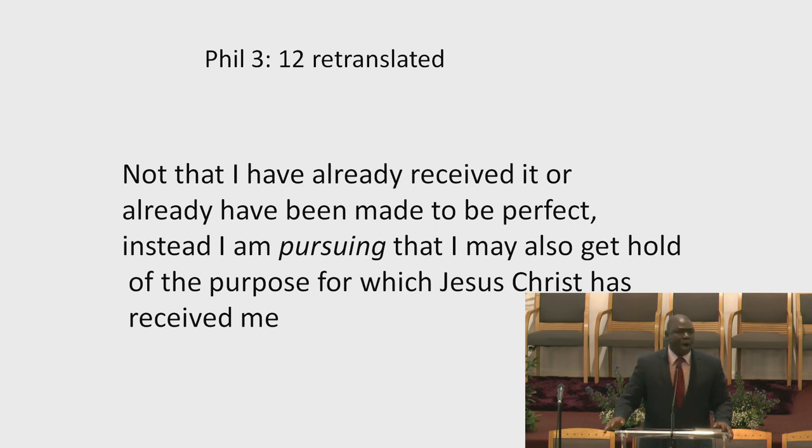Distorted. Now, Christ, without any of us persuading him, ran right ahead of all the human race and went to the cross and got hold of the purpose. You're with me now. Without any persuasion from us. And Christ does this right from Eden. Stay with me now. Here's the point.